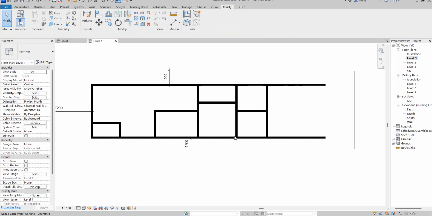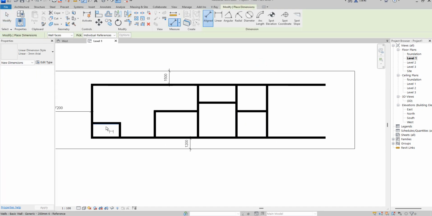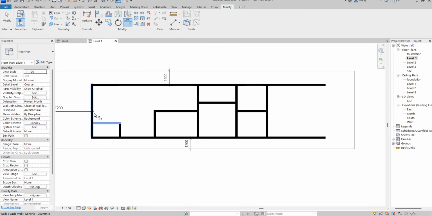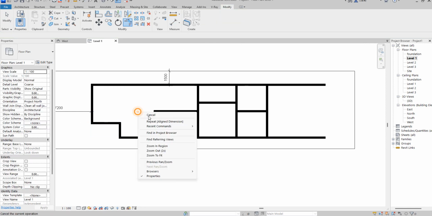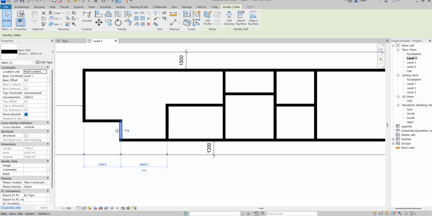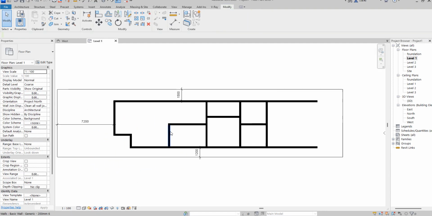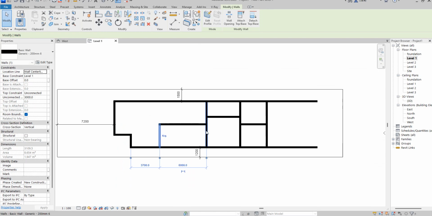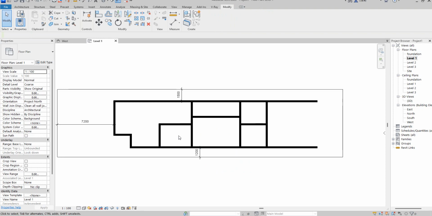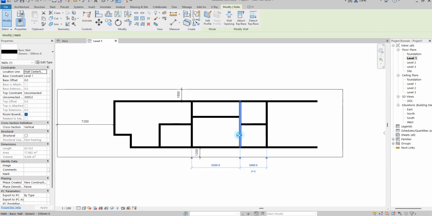So the next thing is to proceed by detailing them the way it's supposed to be. So I'm going to start from here. See, this is the entrance, which is okay. So I will say we cut it off. Okay, I got that. Okay, so I'm going to save this a little bit front, save this one a little bit front too. So this is going to serve as dining, this is going to serve as kitchen. Then I need to have master bedroom, which is here. So this is my master bedroom, and this one will start as remake. But I will have access to all this place while everywhere is blocked.